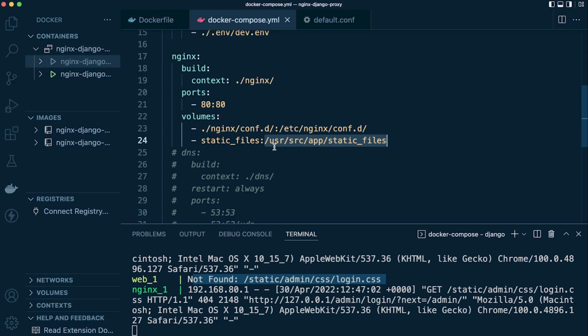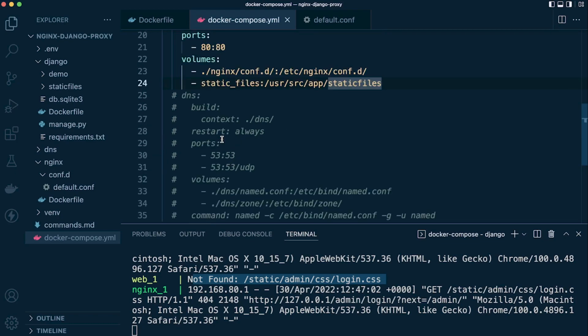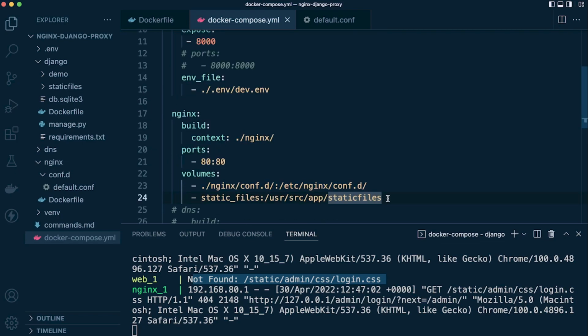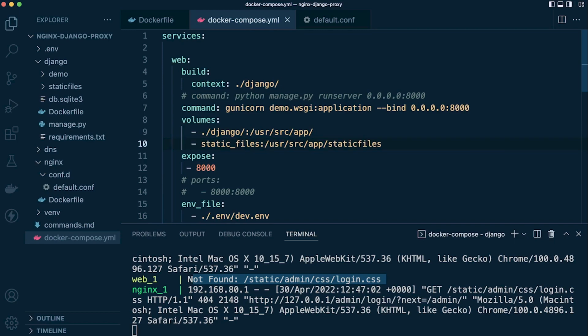So what we're doing here is getting that area, /usr/src/app, and then the folder staticfiles that we created earlier. So if you remember, we built the static files. I named that incorrectly, static files. So that's the folder there of static files. And I want to mirror that across, or make it available on my Nginx server. Apologies. Let's take that out of Nginx for now. That should be, sorry, in the web. Apologies. So that's currently where the static files are.